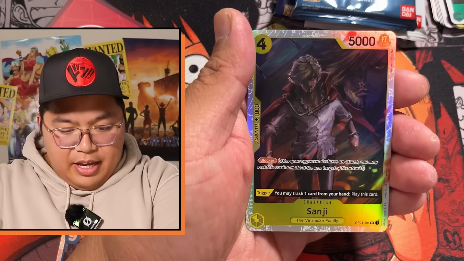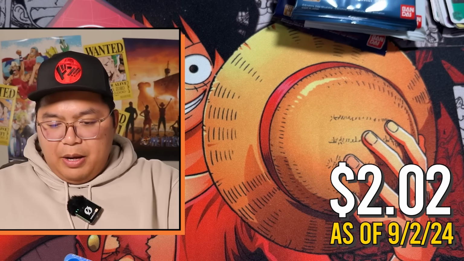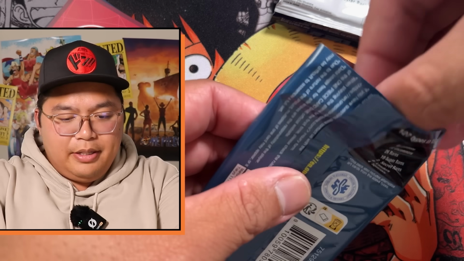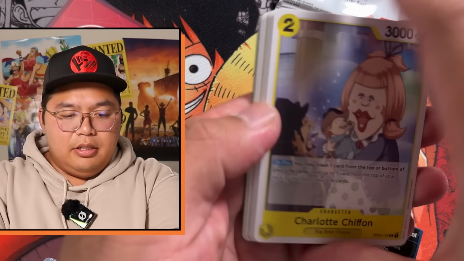Here we go. We have an SR Sanji. I know that this is the least popular of the four, but you got the Sabo, which is like a staple now. You can't run black without Sabo, bro. So is it really the least popular? We got, oh, ouch. Sorry, L.